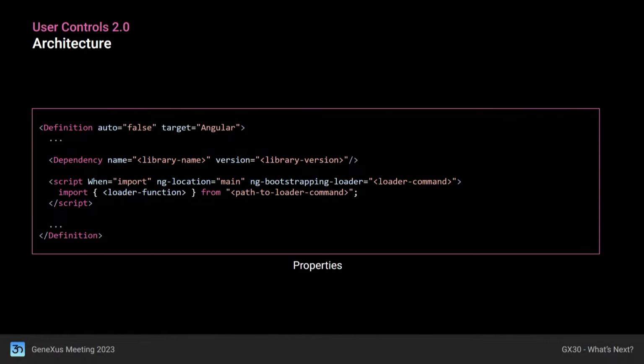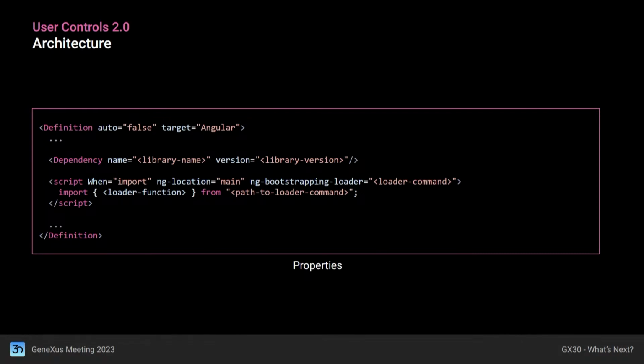I'm not going to go into specific details now, but what we did was basically know the name of the repository, its version, and where was the loader for those controls. And so we would declare that in only one user control, and all user controls 2.0 had those dependencies, and they could use them.